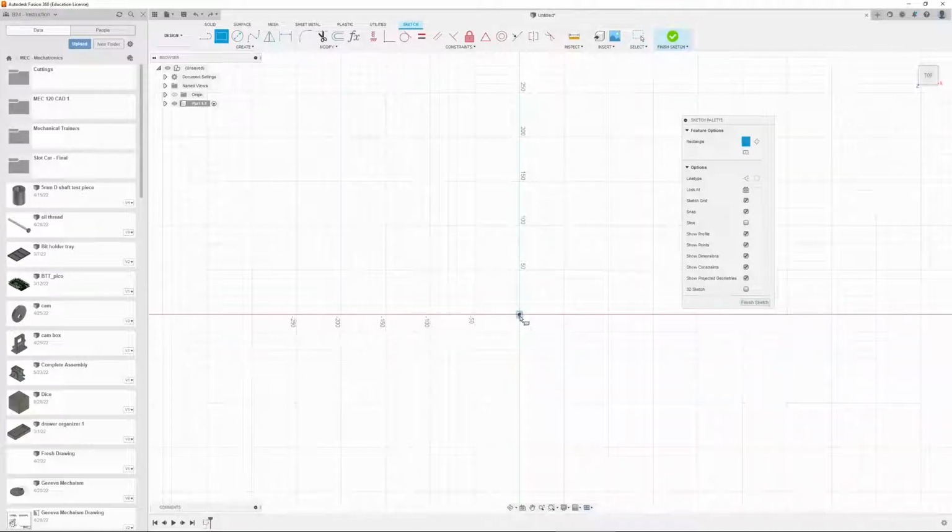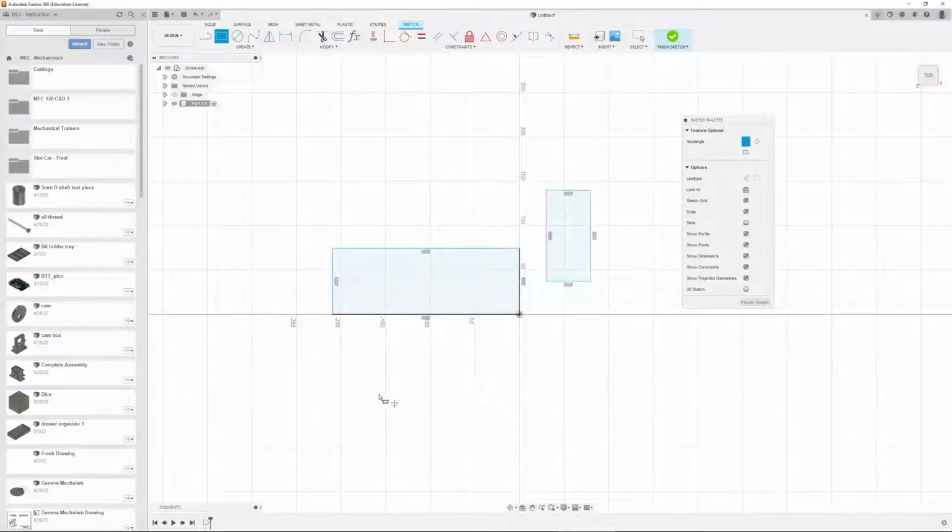The shortcut for the rectangle tool, by the way, is the R key on the keyboard. And we can make a variety of shapes or a variety of rectangles with the 2-point rectangle tool.